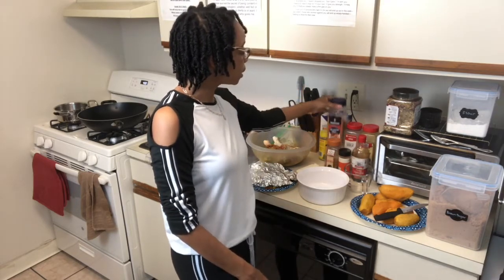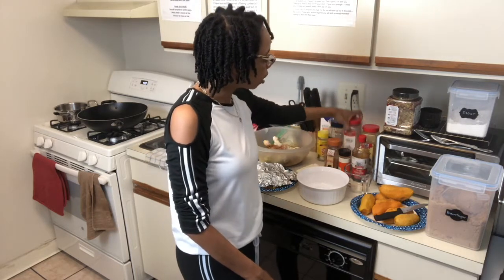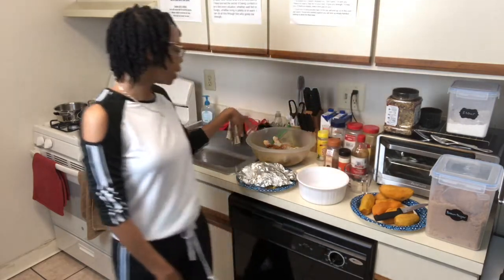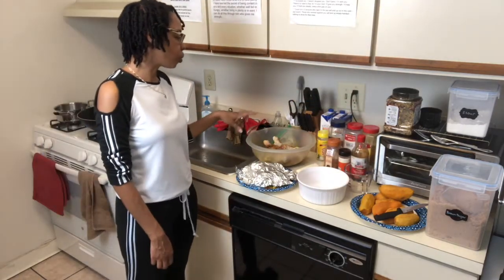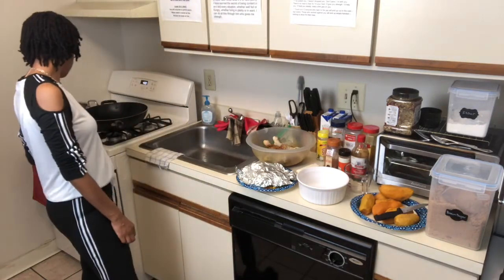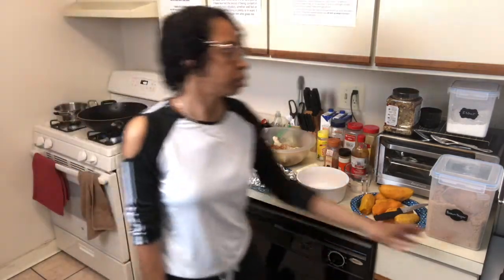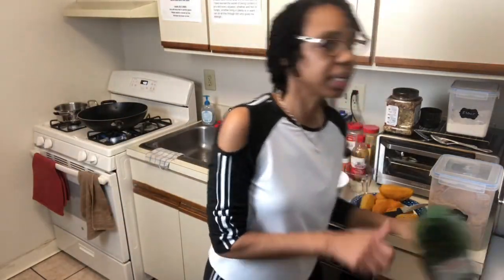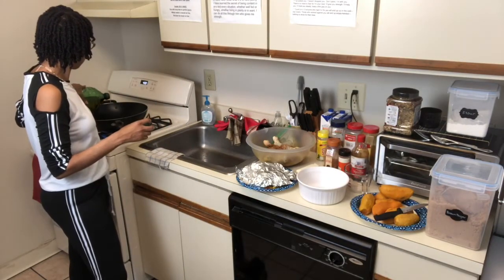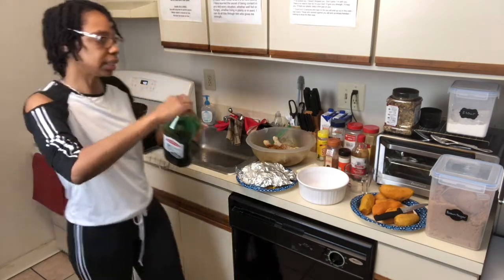These are some of the seasonings that I already have on my chicken. I have seasonal, Mrs. Dash, garlic, and my curry powder. I pre-seasoned my chicken and I am going to get it right in. I'm going to turn on my stove, put a little olive oil in the pan. Put a little olive oil in there.